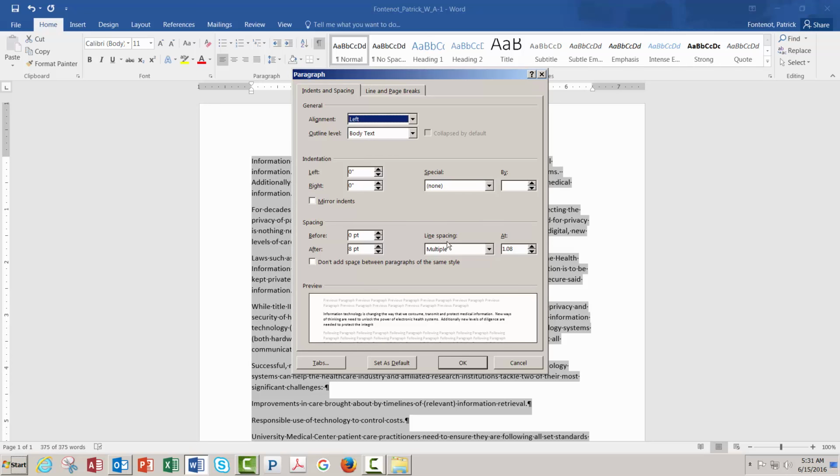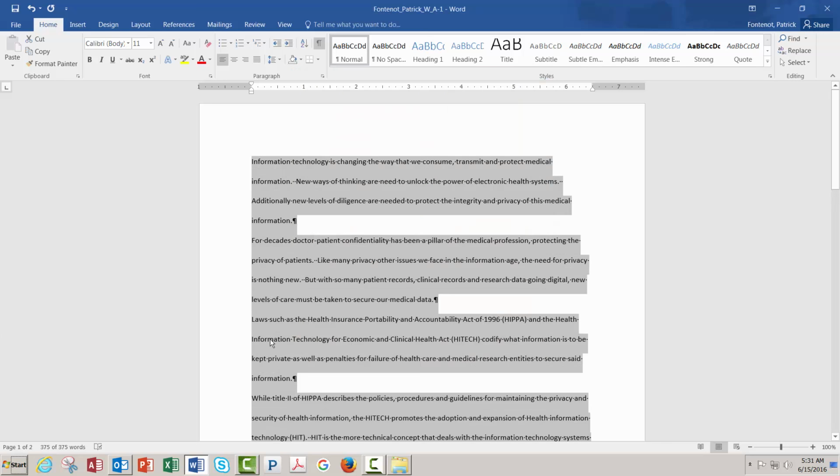I am going to change the line spacing to double, and I'm going to change after, see it here, line spacing after to 0, and just click OK, and it'll format my text accordingly.